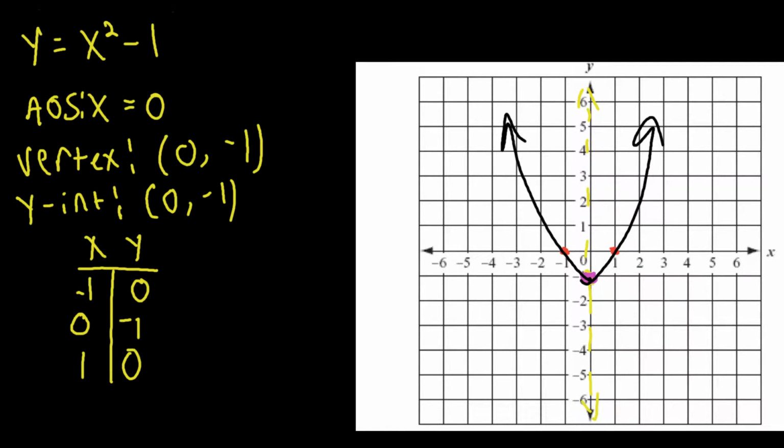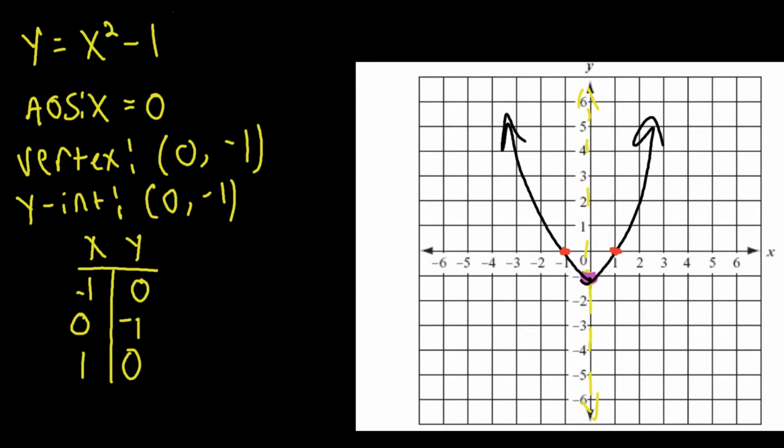and get my graph. And as we can see, my two solutions, remember your solutions are the x-intercepts. My x-intercepts are negative 1, 0 and 1, 0. I can even see this on my graph right here. My y value is equal to 0. Remember, when you solve a quadratic, you're setting your y value equal to 0. Whatever your x is when y equals 0 is your solution.